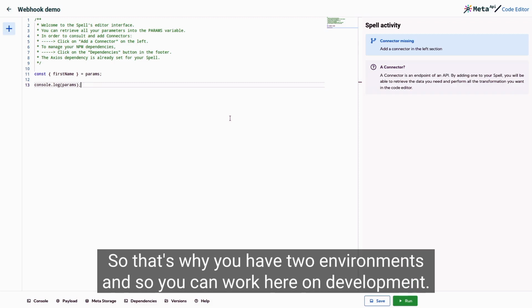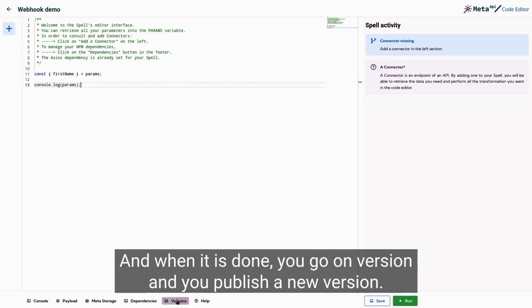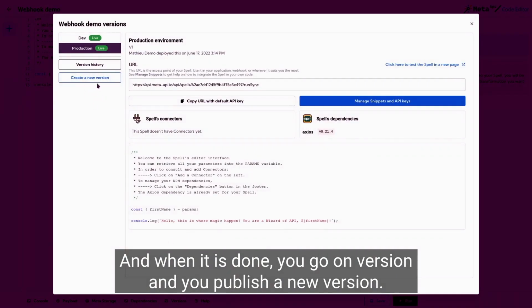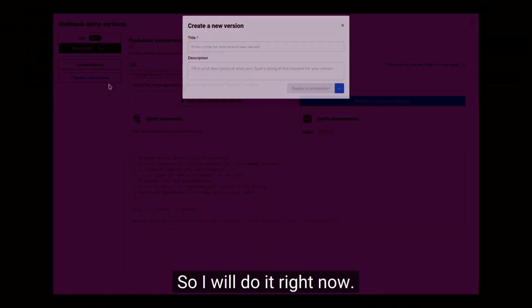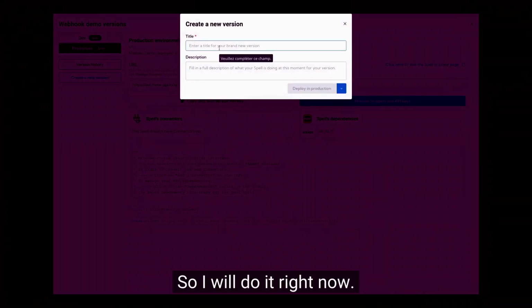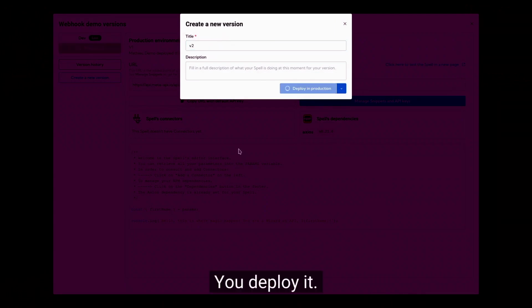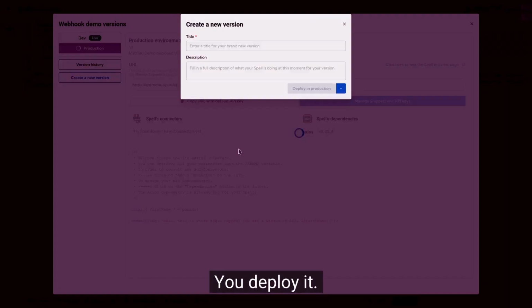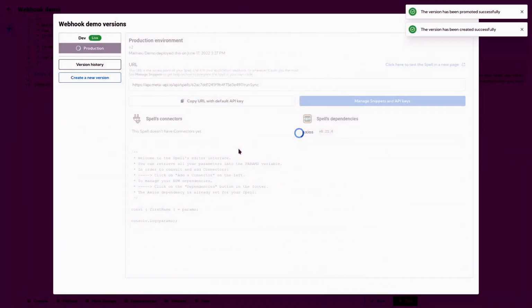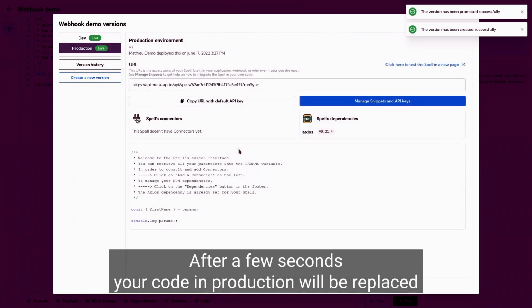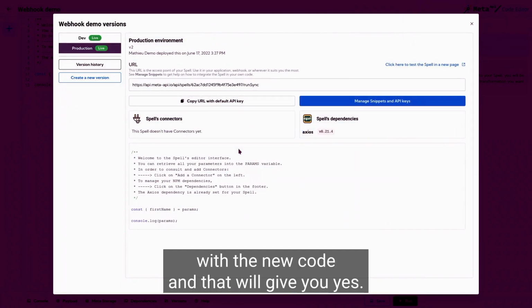So that's why you have two environments, and so you can work here on development, and once it's done, you go on version and you publish a new version. So I will do it right now. You deploy it, and after a few seconds, your code in production will be replaced with the new code.